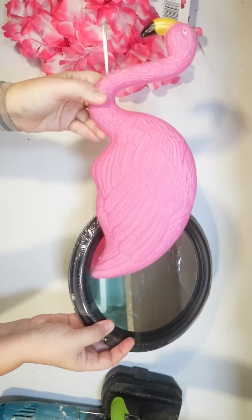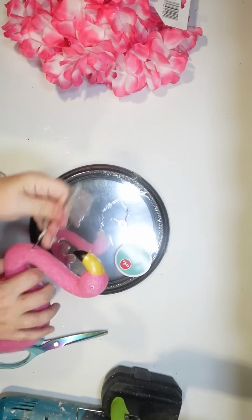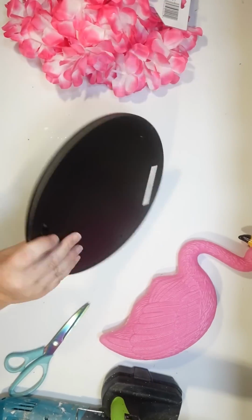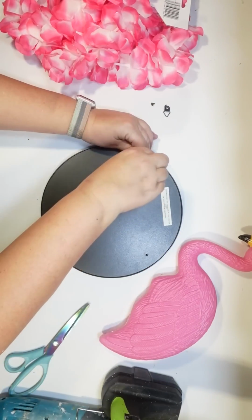For the next DIY, I wanted to see if I could take one of the Dollar Tree pink flamingos and make a pink flamingo mirror. I have made a pink flamingo wreath, where I cut the pink flamingo neck and attached it to a wreath, in my last pink flamingo video. And so I wanted to see if I could do that with a mirror.